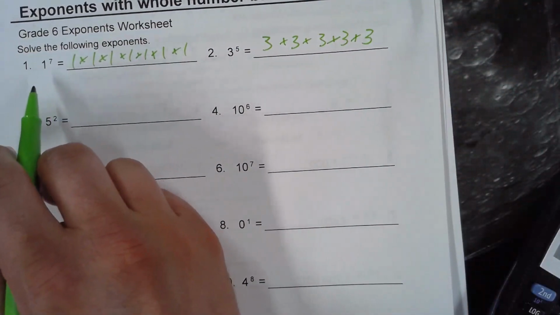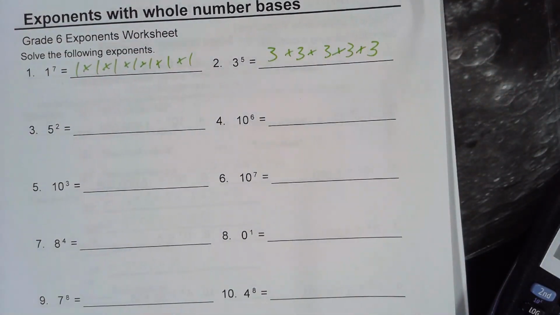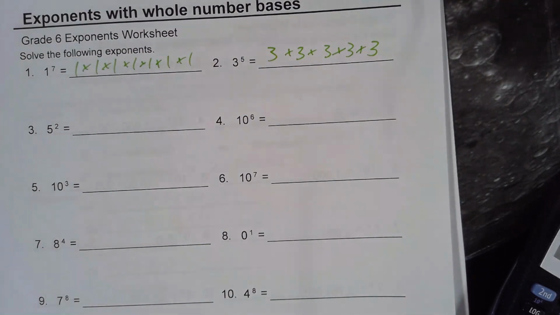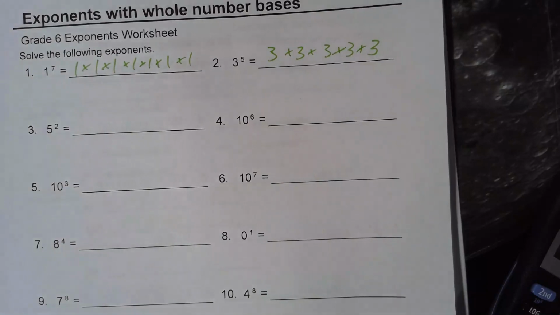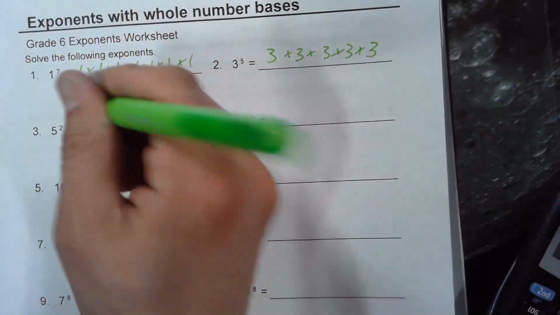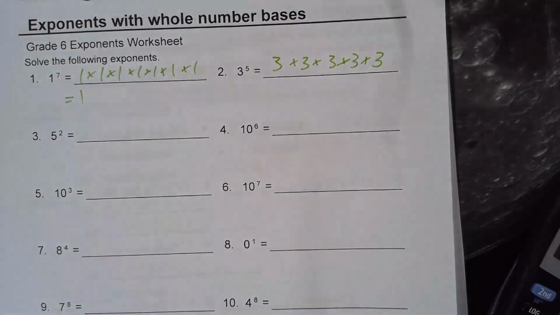By the way, do you guys know the answer to this one? Number 1, 1 to the 7th power? 7? I'm not adding, we're multiplying. Oh, no, sorry. Yeah, 1, because 1 times anything is 1. We're just multiplying 1 a bunch of times. That would be 1. So you don't need to write them out, but I do want you guys to have the answers there. I think they wrote some on the back.